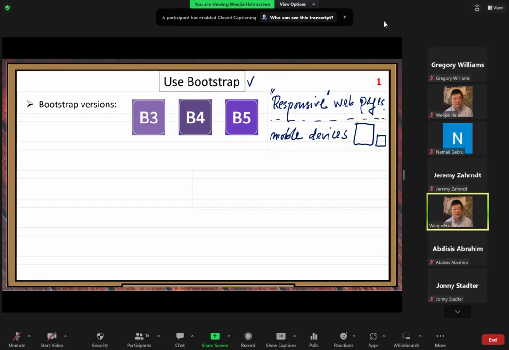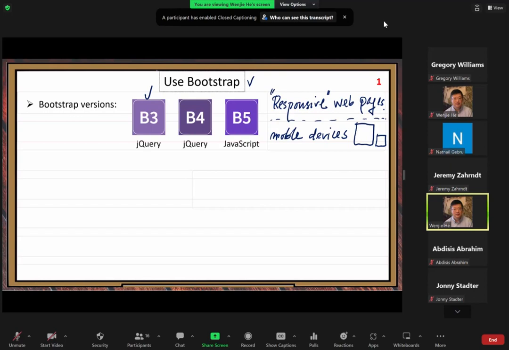The reason is there is one feature in B3 we want to use, but it's not available in B4, B5. One feature available in B3, but not in B4, B5. It's a nice feature, and I will explain that feature.